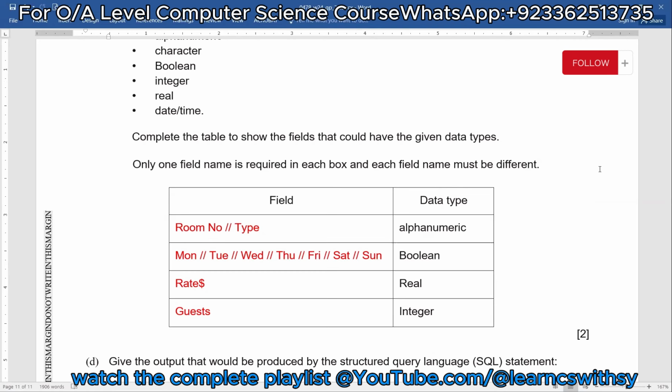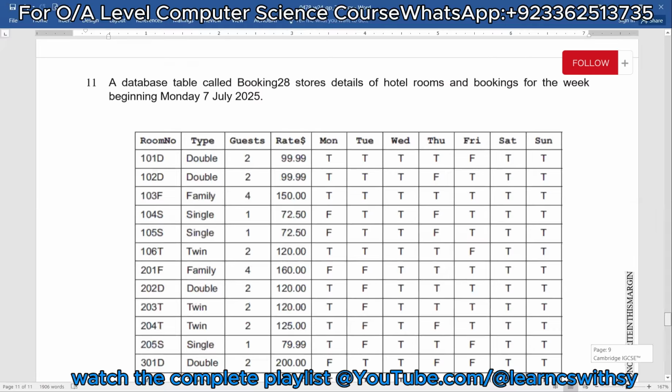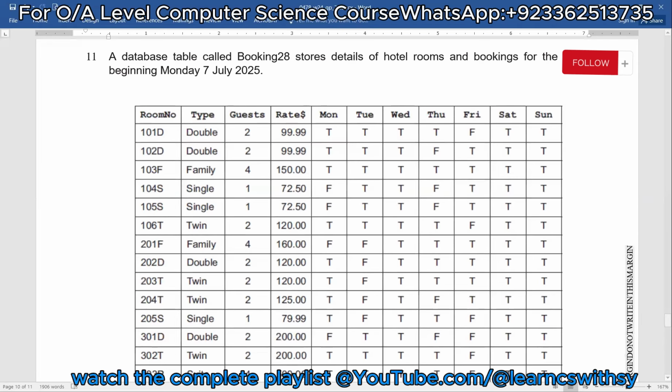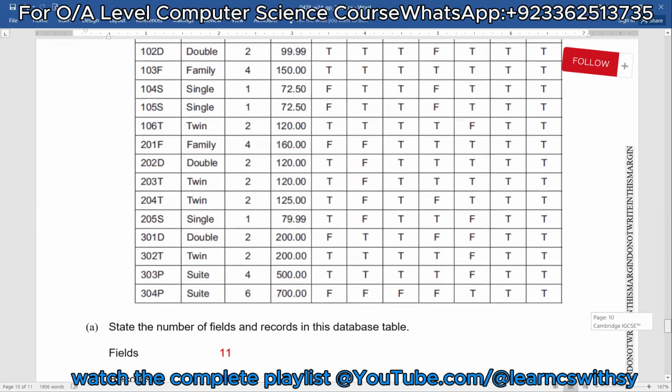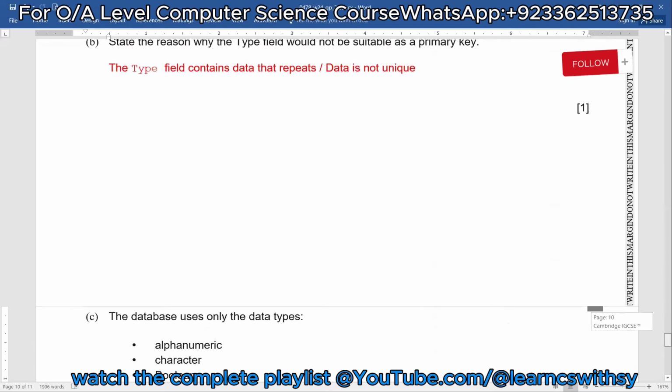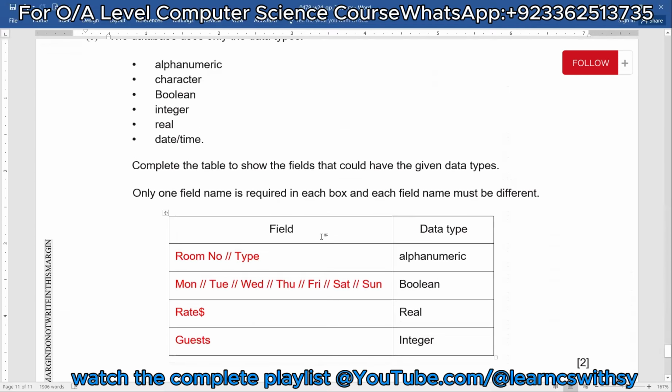That's why they are the right option. Real is your rate dollar, as you can see. Let me show it to you again. Rate dollar is the right one to be used as it is containing the decimal part. T, T, F, F are being stored in all these days of the week. And guests is integer. So that is why the field guests is the right option to be used for. Okay, now very rightly said, Ali, that's very, very good and wonderful. That room NO will be without a space. Guests is integer. In this manner, if you write the appropriate fields, it will give you 2 out of 2. Fine, isn't it good?